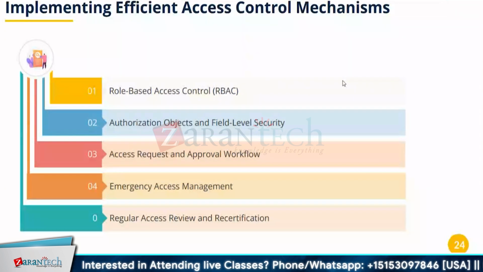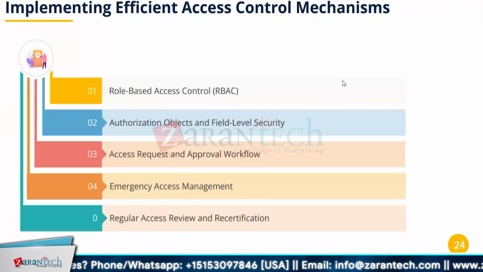So do we have a separate rule set for S4HANA, or do we use the same rule set we are using for ECC? The same rule set can be carried forward to S4HANA also. But the thing here is, there would be a lot of T codes which are not present in S4HANA. A lot of T codes will not be used as T codes, they'll be used as Fiori apps. So we'll need to look into that and accordingly replace them. But I think the ideal condition would be to develop a fresh rule set based on the S4HANA landscape, because a lot of things would change. But you can carry forward your old rule set as well.